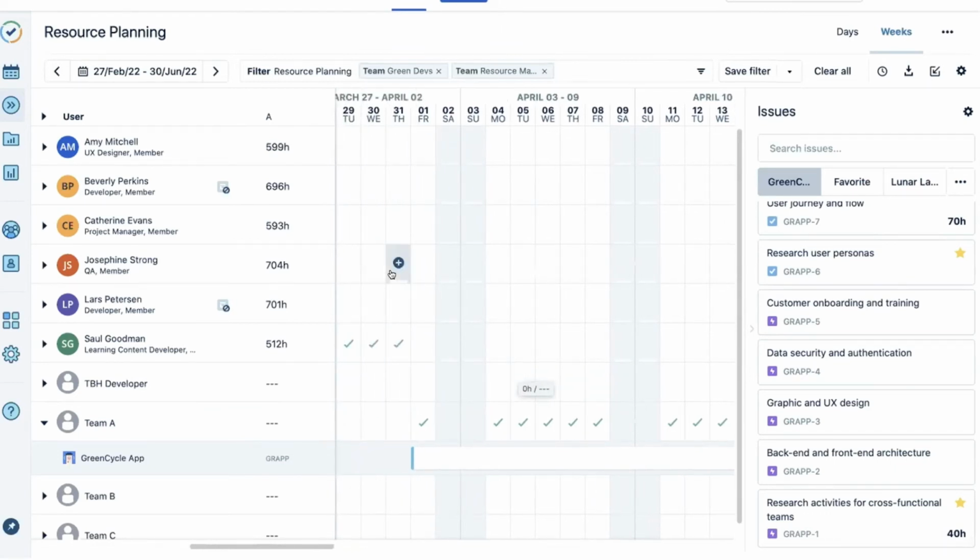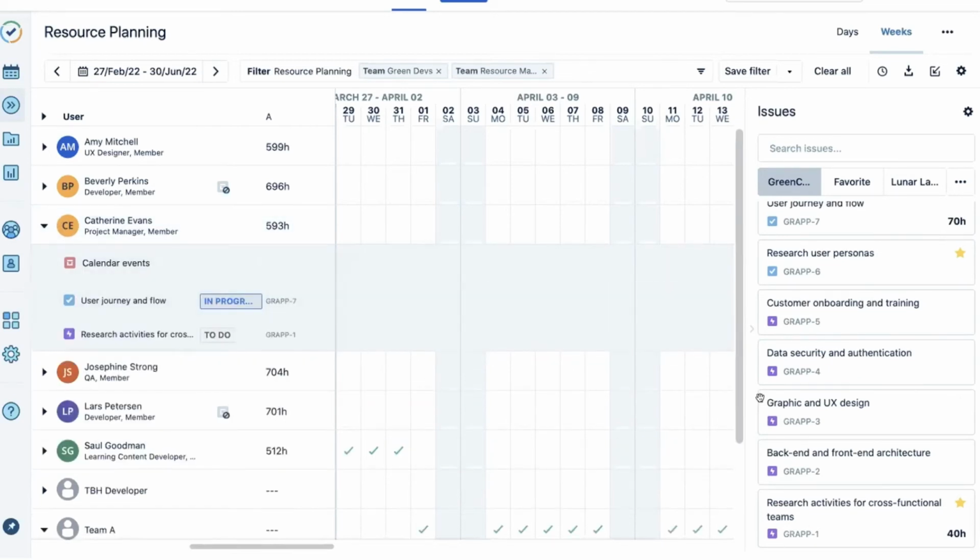So probably we'll need the PM to do some of the research activities. So we can book Catherine Evans. She looks like she's free there starting April 1st. So what we can do is drag and drop into Catherine Evans. So the plan will show up here, and then I'm just going to book her for a week here to do some research.